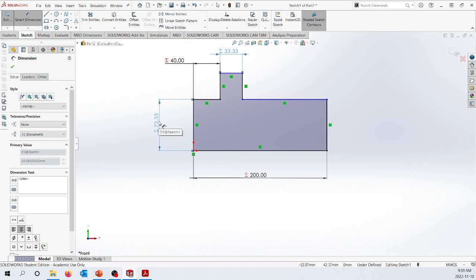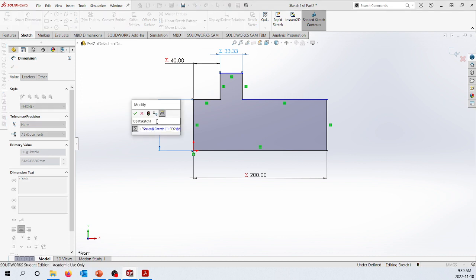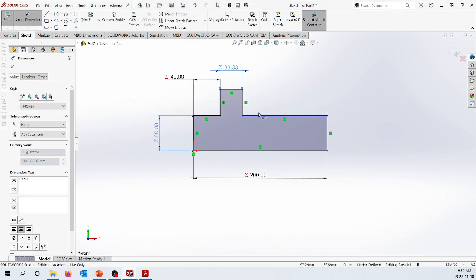Now that's not the right number, so I'm going to change this one, double click on the dimension. Oh, hey, there's Steve. What this is actually equal to is our base, but this is the radius, not the diameter, right? The base defines a base diameter. This is my base radius, so I need to divide that by 2. We're almost there. We have 2 blue lines left, which means our sketch is not fully defined.